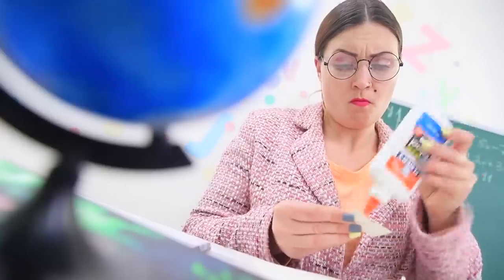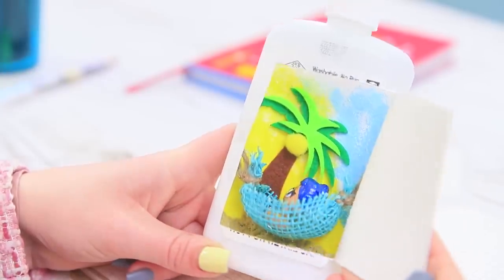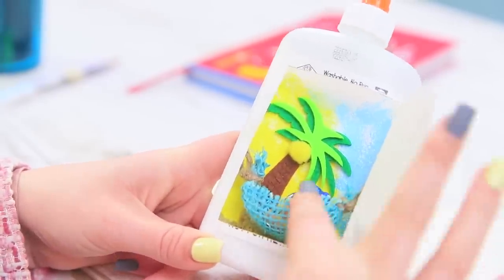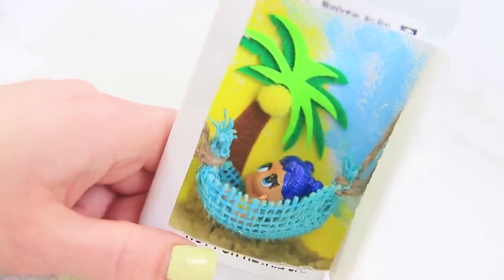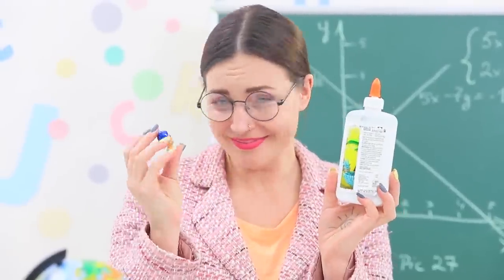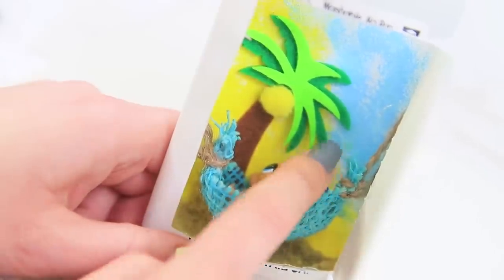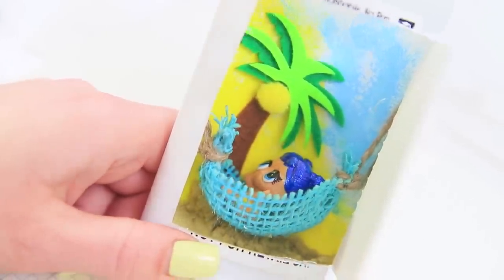Miss Smith wants to pour out some glue, but it's all for nothing. She looks inside and there is a whole doll resort in there. What a tiny beach for a little LOL. Miss Smith is touched. But no one canceled school. Only the LOL doll can take a rest in her paradise.